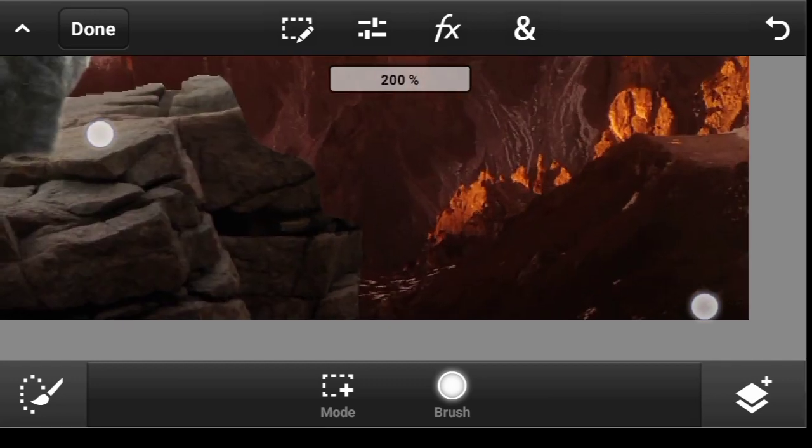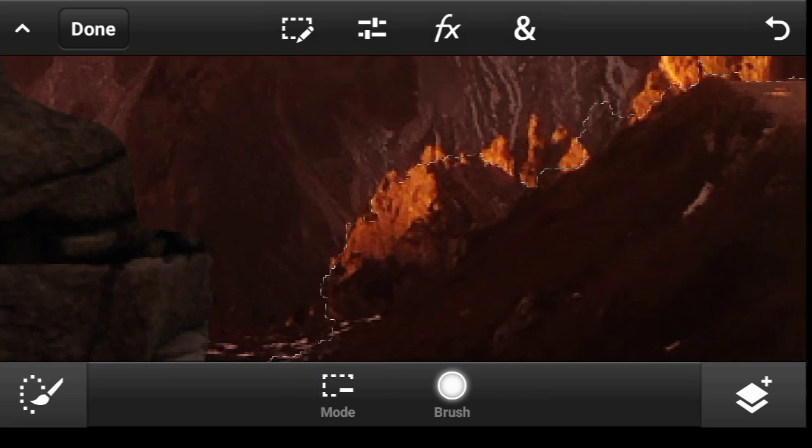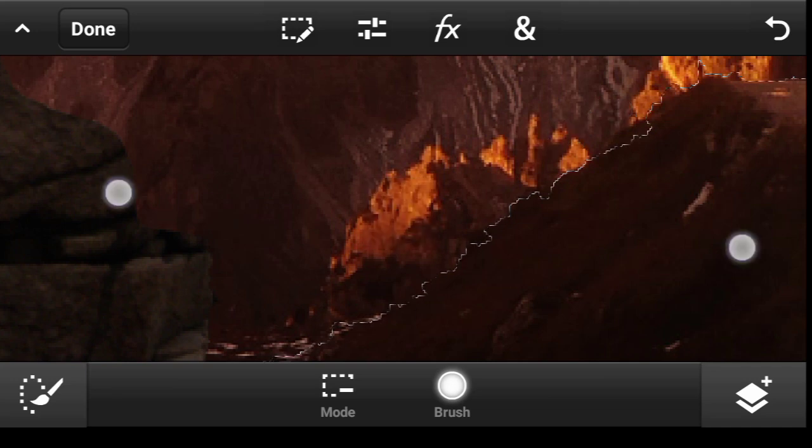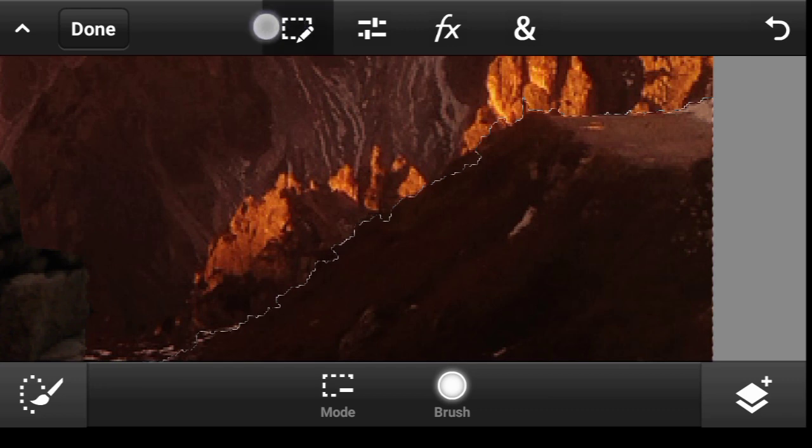So we selected some unwanted areas, we don't want that. So let's change the mode like so, and let's try and fix that. Okay, so let's refine this, maybe it will look better.